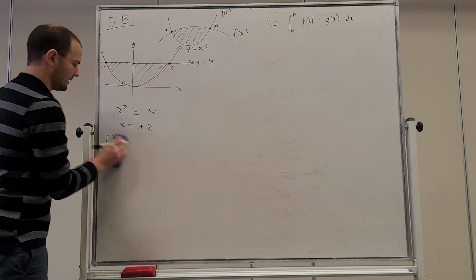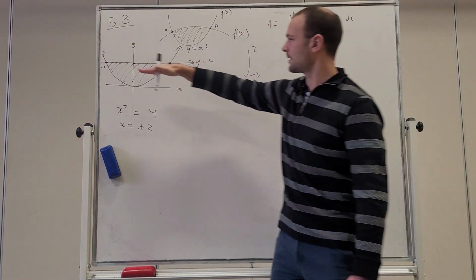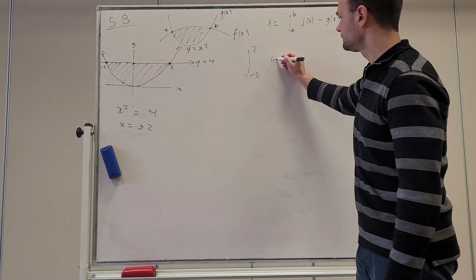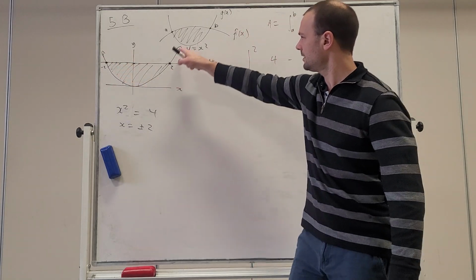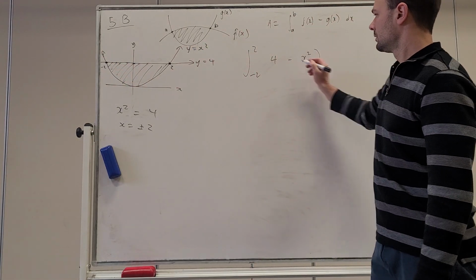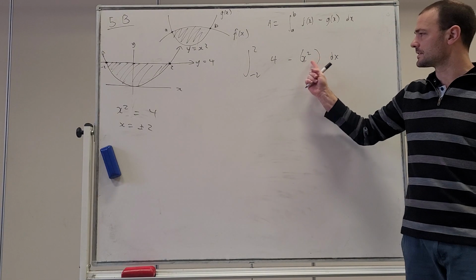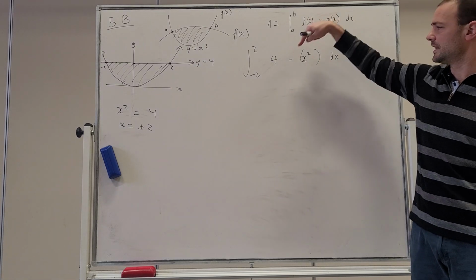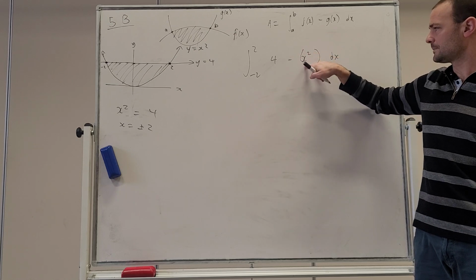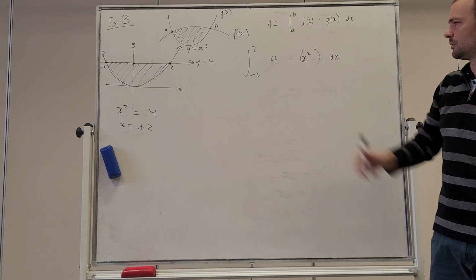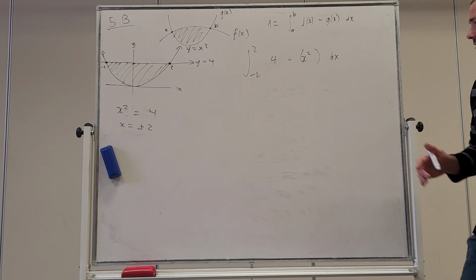I'm going to do it up here and then I might run out of space, I think. Integral from minus 2 to positive 2 of the top function. Okay, so the top function is 4. Take away the bottom function, all right, the function underneath is this one, x squared. All right, now you absolutely must put brackets around the second function, because if there's multiple terms, the negative needs to distribute, right? So we're not going to get caught out here, but in the future, always put brackets around it so that the negative will distribute in there accordingly. All right, and then you just integrate it as you normally would. Distribute the negative, integrate as you normally would.